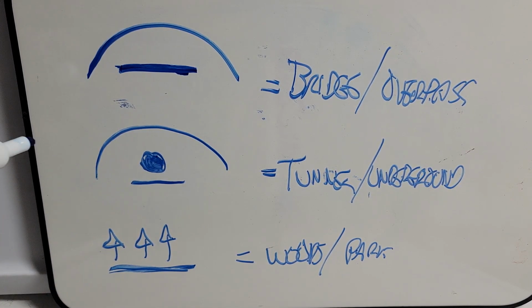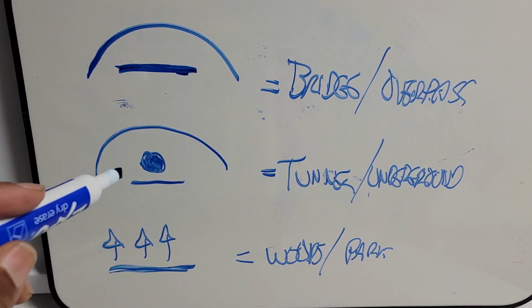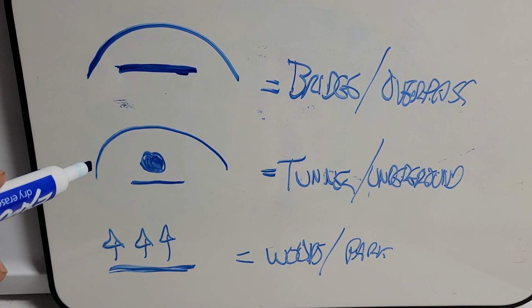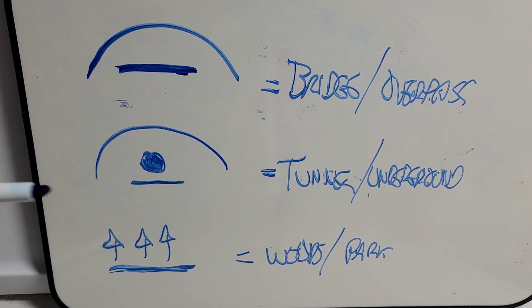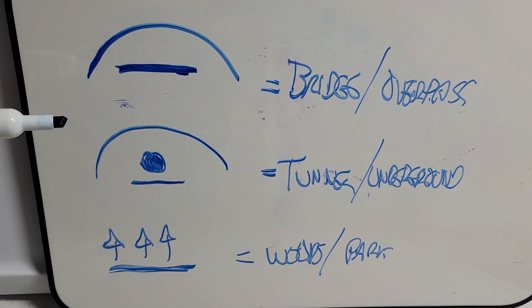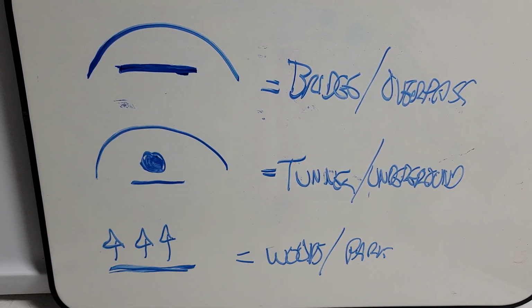A tunnel. Now, it could be a train tunnel, it could be a tunnel system for cars, it could be a large section of covered parking area that effectively is one set of buildings after the next set of buildings, or something underground. So it may be a building that has underground parking, or several buildings that have connecting roadways that run between them. You know, there's a surface entrance at one side, and it might be several blocks before the exit comes out the other end.